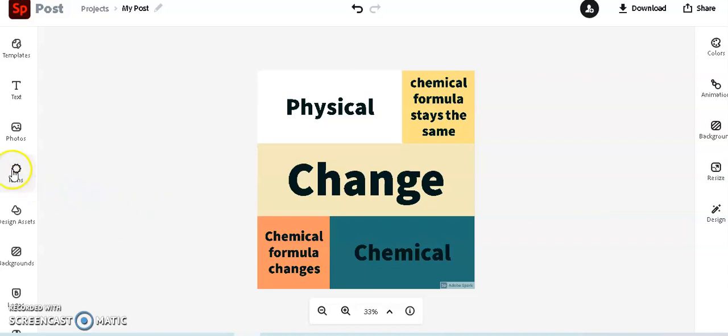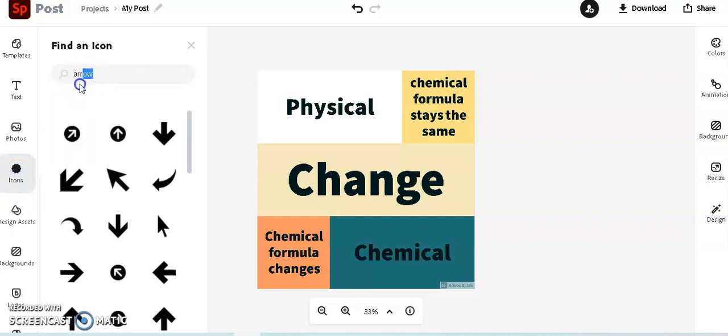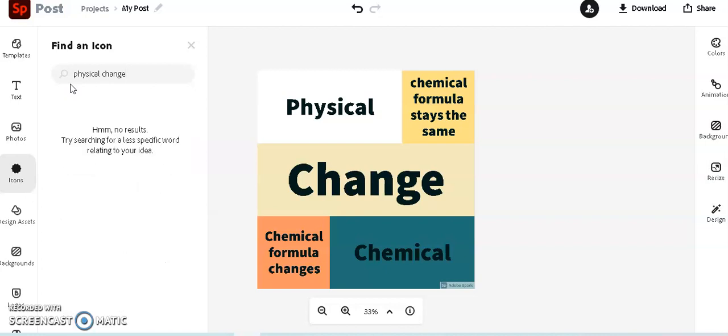Okay, maybe I'm going to check, and maybe there are some icons that can be useful in my situation. So at the left side, I click icons and just trying to search this word, physical change. Let's see. No results like that. Maybe then physical change is melting.